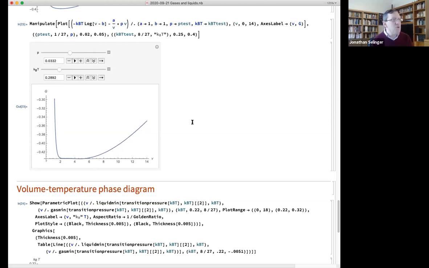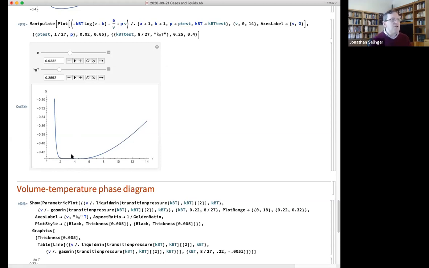Right about here, the difference in densities between liquid and gas has gone away. And we see just a single phase with a minimum about here, at a volume of about 3. So based on this graphic, I can say we have approximately identified the critical pressure and the critical temperature and the critical volume also, which is about 3.